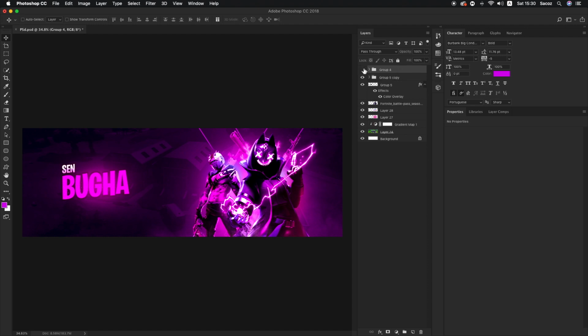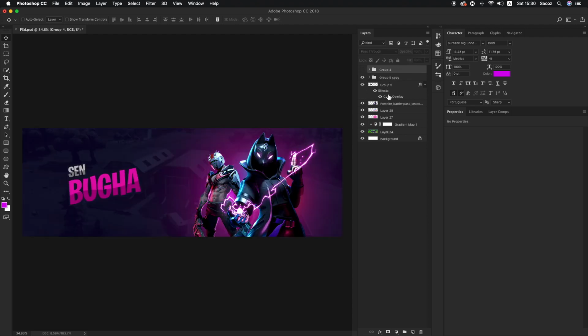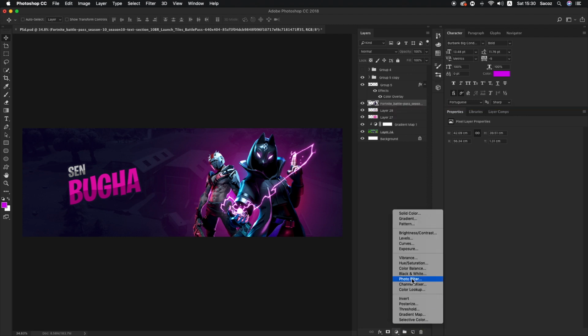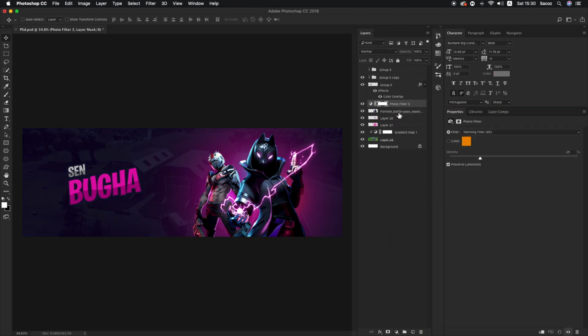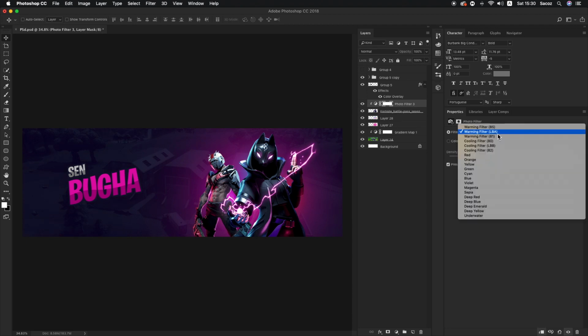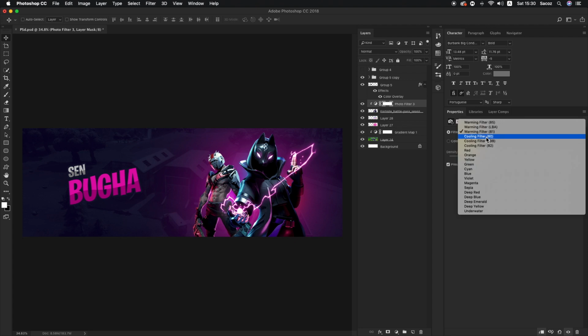What we're gonna do now is add something that I always add, but I don't think that many designers do, and you should really try to do this. Go right here to photo filter. Once you're in photo filter, there are different filters, like warming filter, cooling filter, whatever.